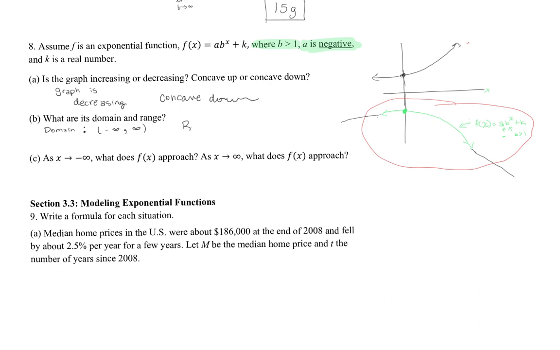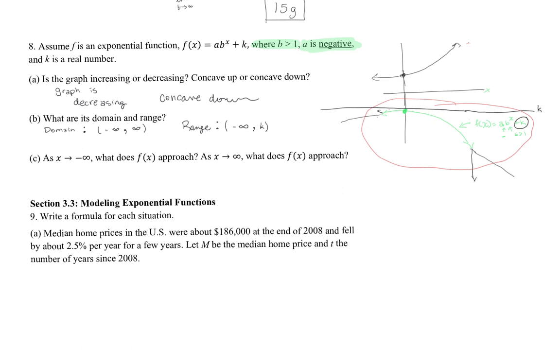Now our range is a little bit different. Our range looks like it will forever go down, but it looks like it has a stopping point as far as going up, and it looks like it's somewhere along this line. And what was this line again? So in our equation, that's actually our k, right? So then when we write our range, it is from negative infinity, because it can go all the way down, up to this value k.